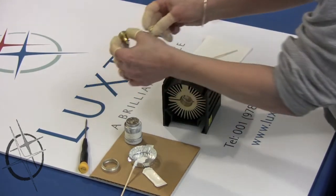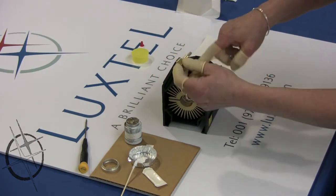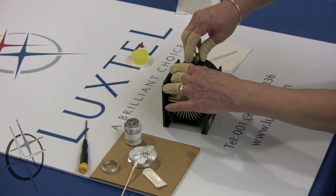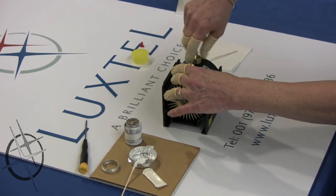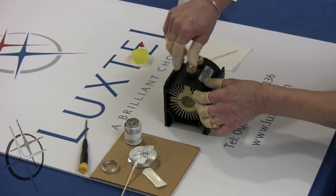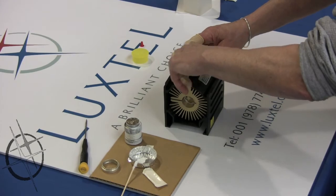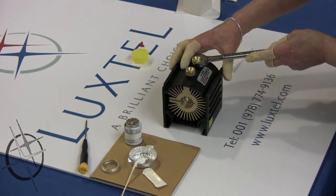The brass piece with the larger thread is for the anode side of the housing. Make sure that the anode side and the cathode side have the correct brass piece and tighten them by hand. Step 19. Tighten brass pins with 11/16 wrench. It is important to make sure that the pins are tight, but do not over-tighten.